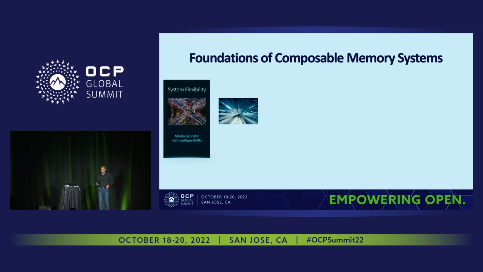The first one was more about system flexibility. This starts with thinking about what CXL offers. One of the parts about CXL is you get the flexibility to determine whether you're going to put a PCIe card or a CXL card. So from a composable system perspective, it's already built. All of the solutions out there are giving you that flexibility.